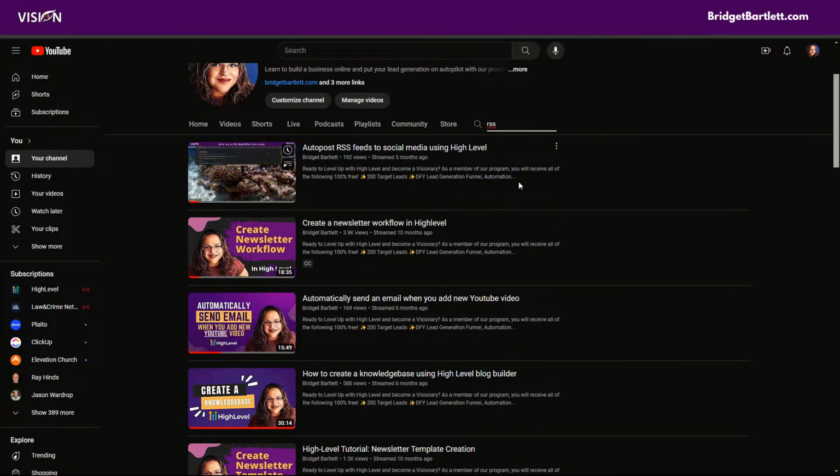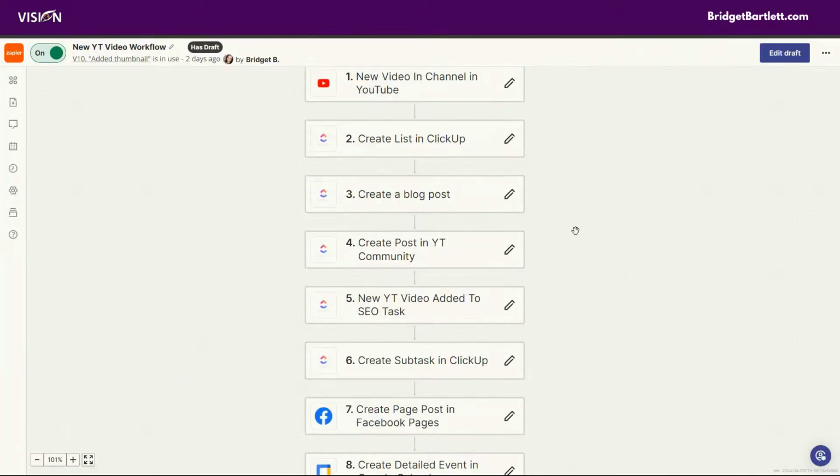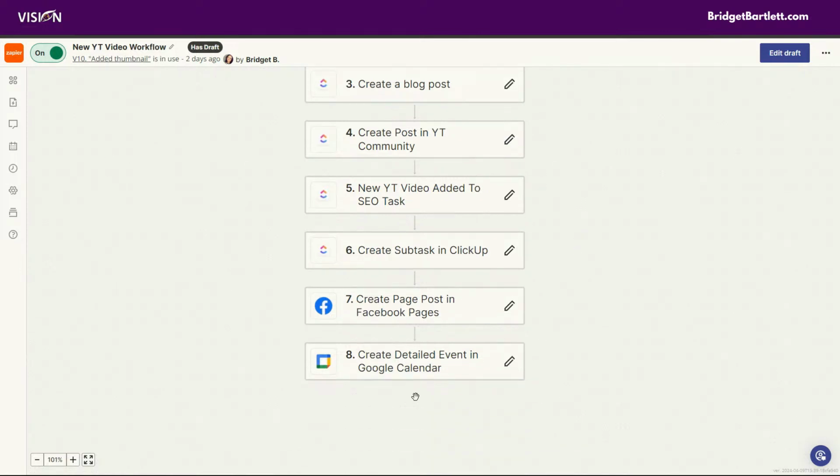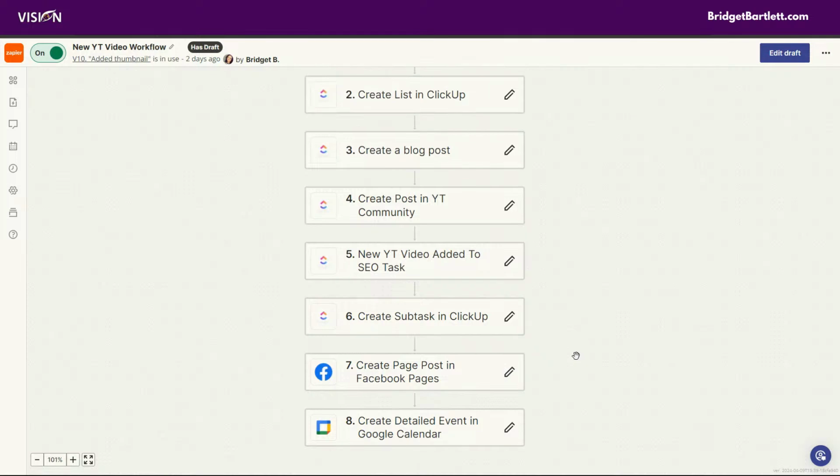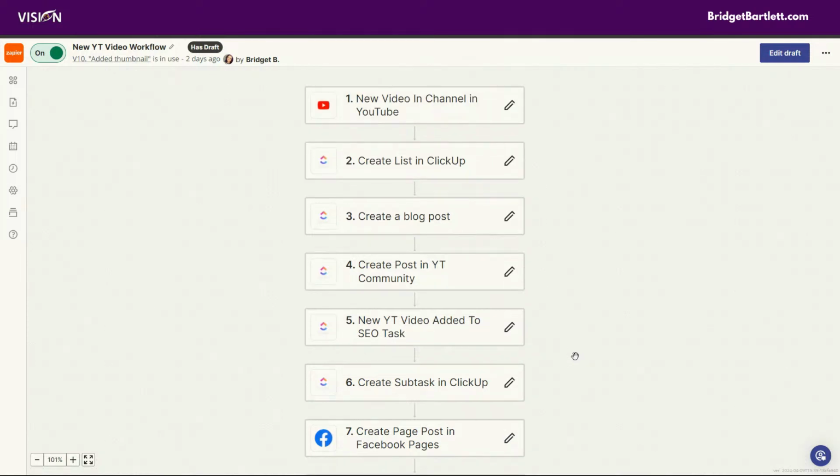Now remember, everything that I just showed you, all of these things, including the RSS feed that's automatically going to your emails if you set it up to do that, this is all automated. All you're doing is every day going to Restream, or once a week, whatever you want to do. Every day you go to Restream, you create your event, you go live, and then all of this takes place after.